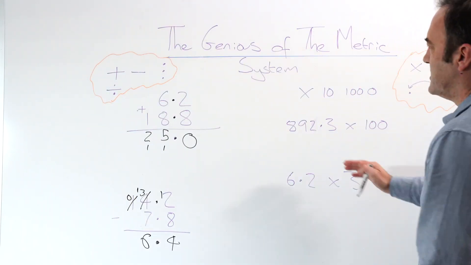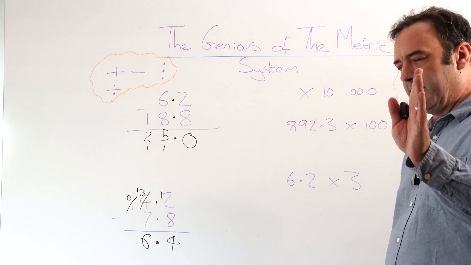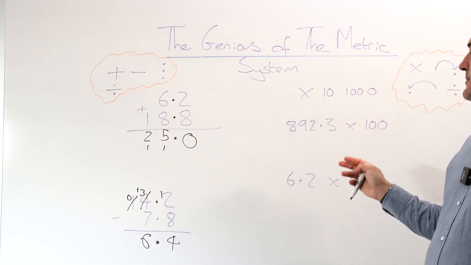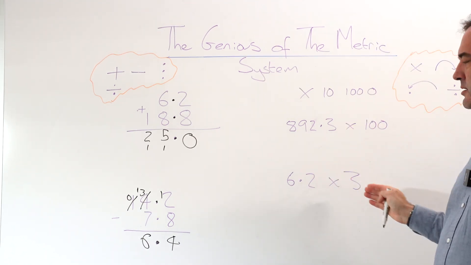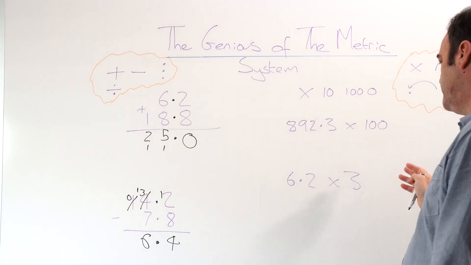When we talk about, so this is add, subtract and divide. Line it up using dots. There's one exception. So when you multiply, I'll talk about column multiplication first. You actually ignore the dot when you're doing the multiplication. Let me show you.